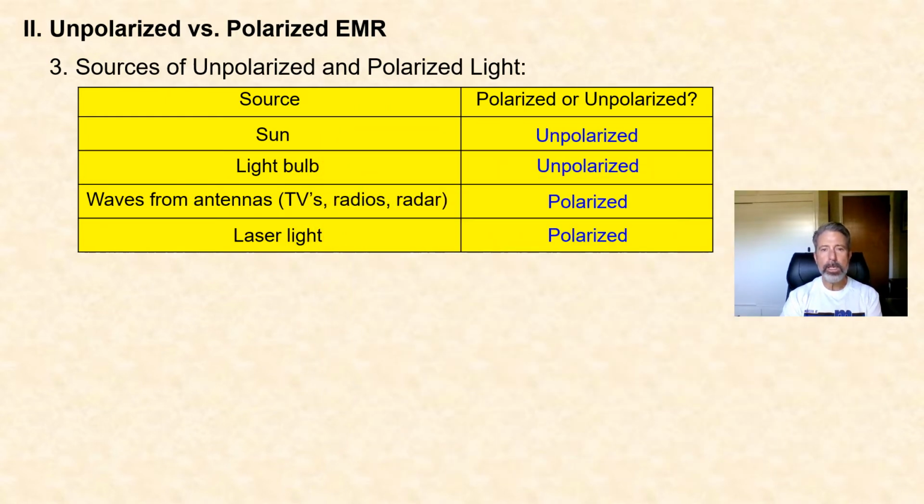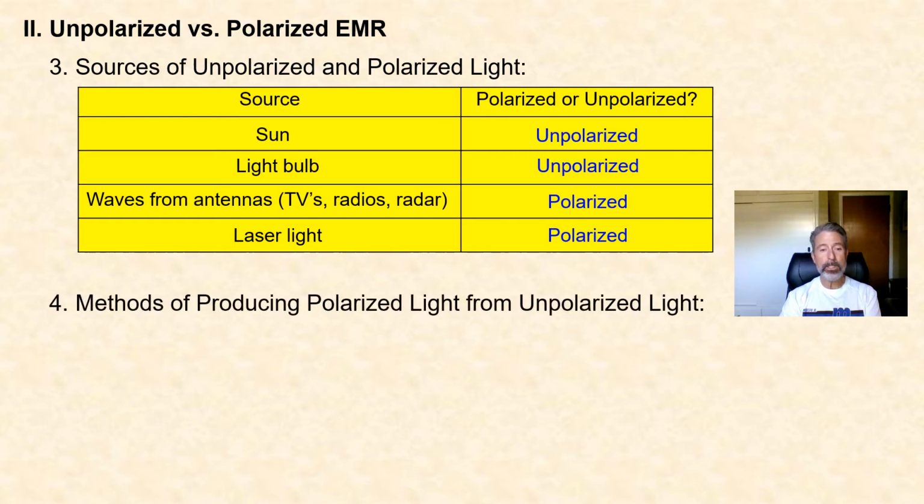All right, so what are we going to be talking about today? What are we going to be spending our time talking about? We are going to spend pretty much the rest of today talking about methods of producing polarized light from unpolarized light. In other words, methods of causing electric field vectors in a plane to be reduced to electric field vectors in a single line. It turns out that there are 4 different processes or methods that will convert unpolarized light into polarized light.